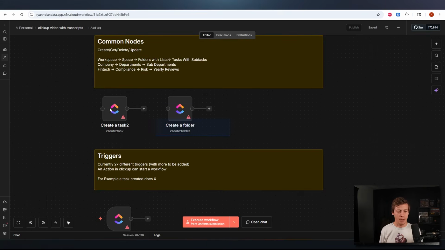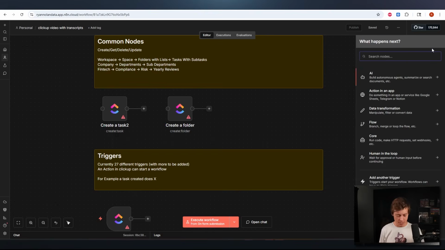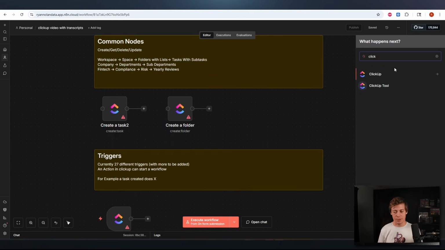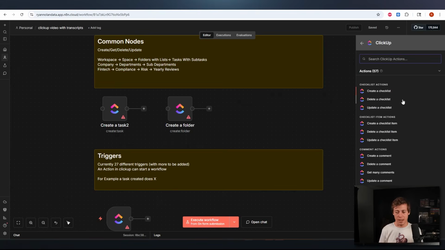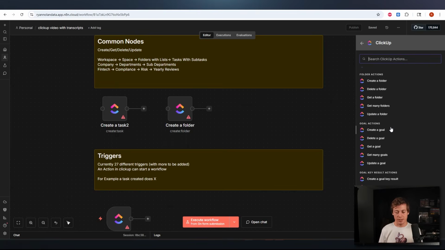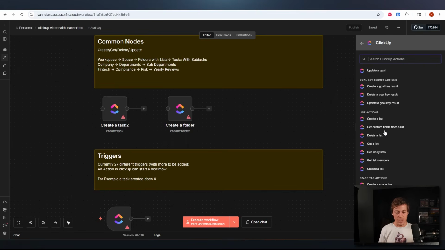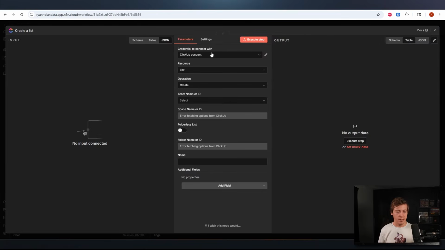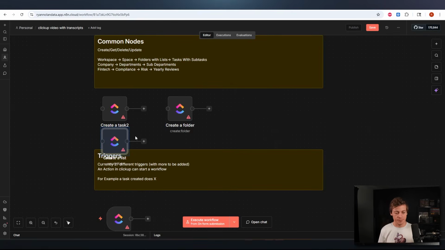I can see it being very popular just to go over here and create a task or create a folder. And again, there's 57 different options over here, and I'm sure there's going to be more added in the future. But you can create those checklist items, you can create goals, actions, etc. All you have to do is click on one of these and you'll see that this automatically populates over here.